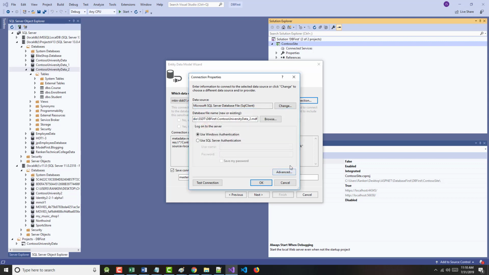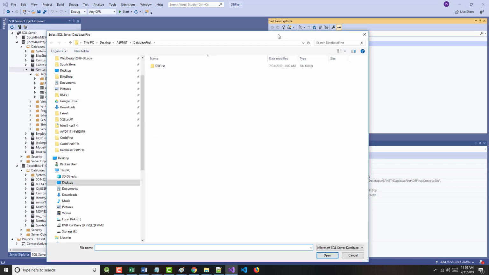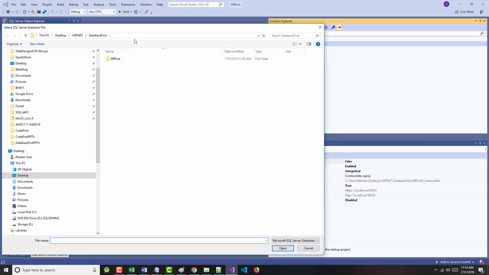Okay, doesn't like that. Let's see if I can browse to it, if that helps. I don't know. So I want C:, users, rank, desktop. I don't know if this will work either.